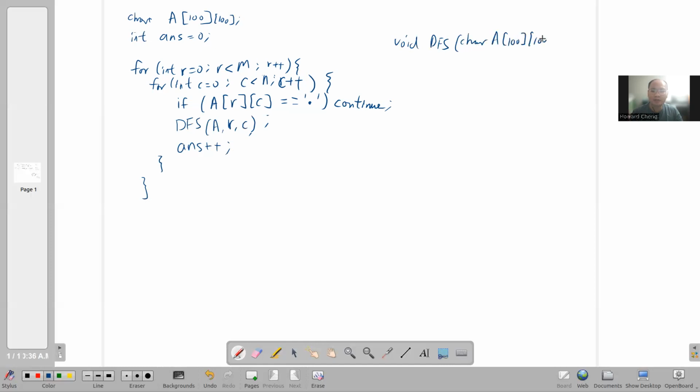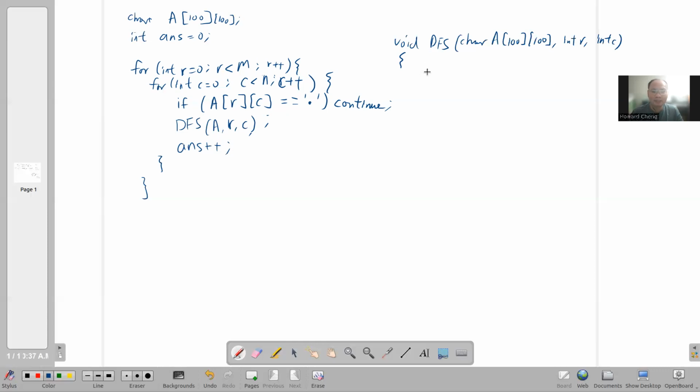It's probably better actually to declare this array as 102 by 102 and then just pad the array top, bottom, left, right by a row of dots. So it's easier to figure out, how do I say this? It's easier to avoid going out of bounds when I'm looking for neighbors. But anyway, that's what I have now. So I'll keep it at that.